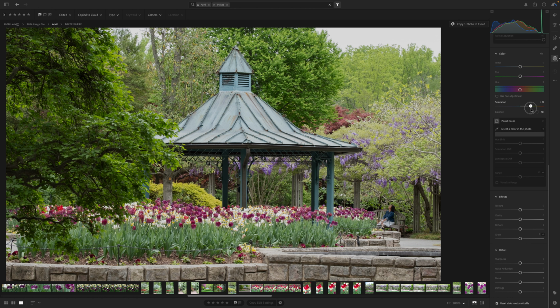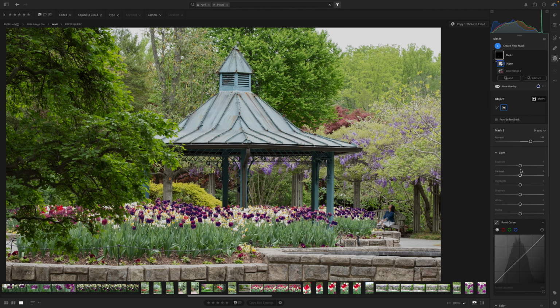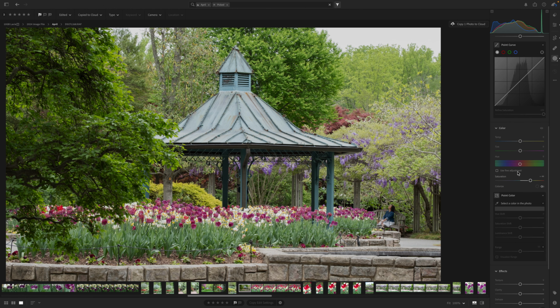We're just going to really saturate, and we are going to add a little pop of exposure to those tulips. I'm going to turn off our overlay now, and we can also use our hue to impact the color. So depending on what you want, there we go. We can make those a lot darker, a lot more of a purple tone.